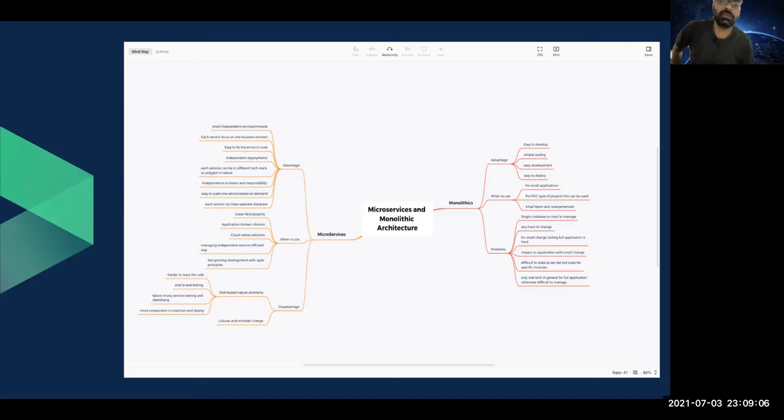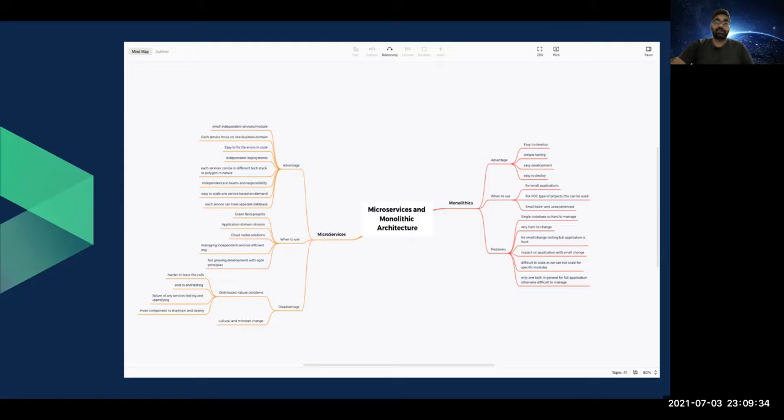And if you want to build your product and services very fast and serve customers, then you should go with microservices, as it is aligned with agile principles. And you can manage independent services efficiently, and you can have a separate team for each service. All those things you can do with microservices.